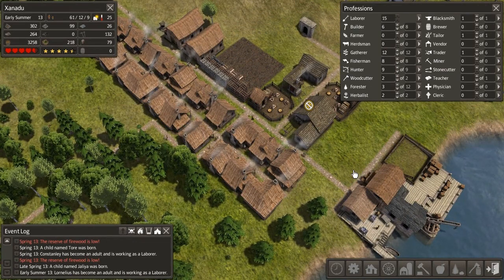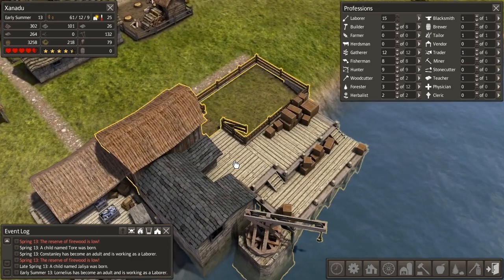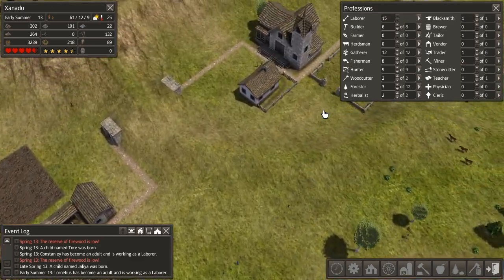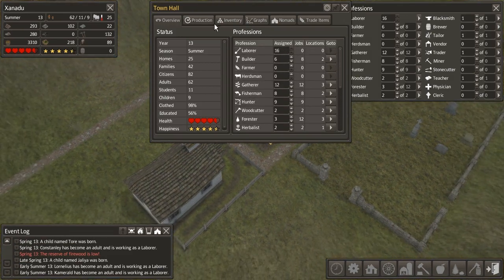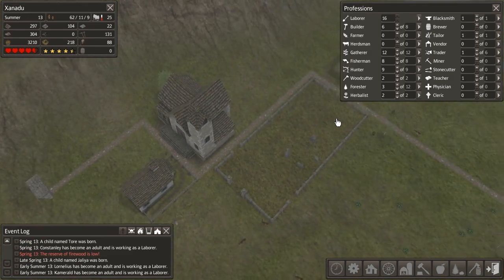Here we are again in the town of Xanadu. We have ourselves a nice little bit of additional infrastructure built up now. We have a trader's shop, which allows us to trade our unnecessary resources in exchange for fabulous new items. We've also got ourselves a town hall, which gives us all kinds of information about our people, about the jobs they do, about how intelligent they are, about what they're producing and how much they use of various resources, and all kinds of other useful information.